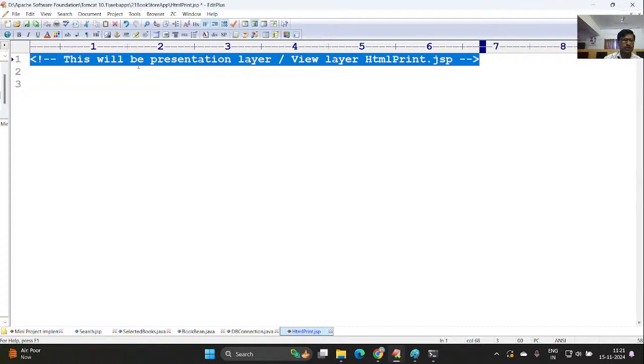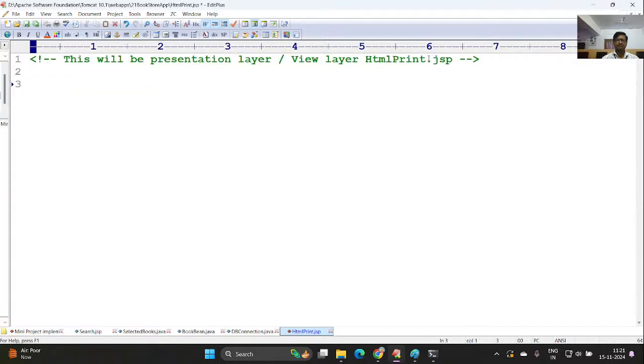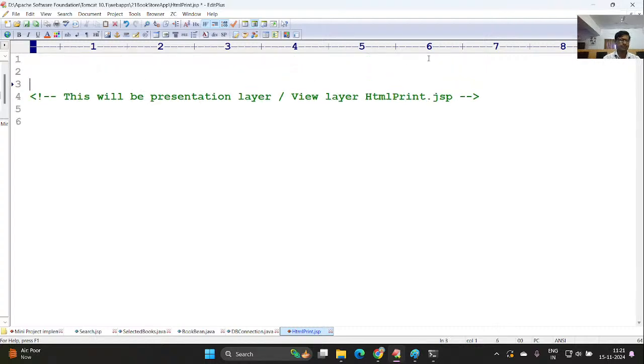So let me keep this in a comment line. Here is the comment. Fine. So let me import all my connectors, the database connections, and beans classes. Let me use the page import directive. So here is java.util.star, I don't want to import individually.